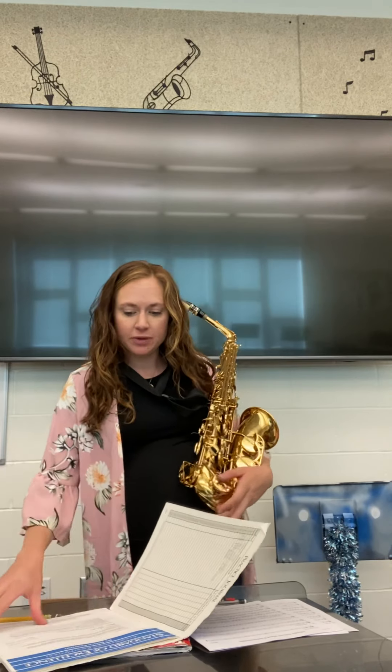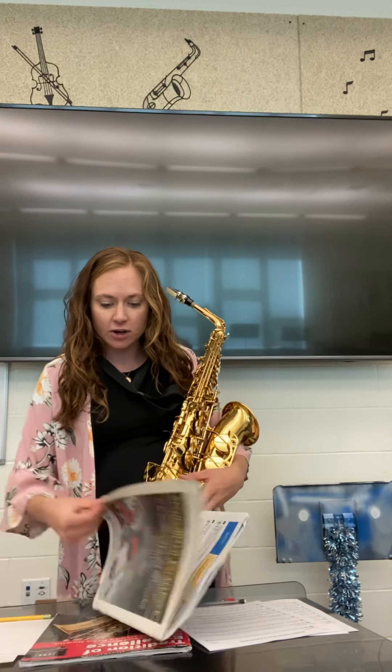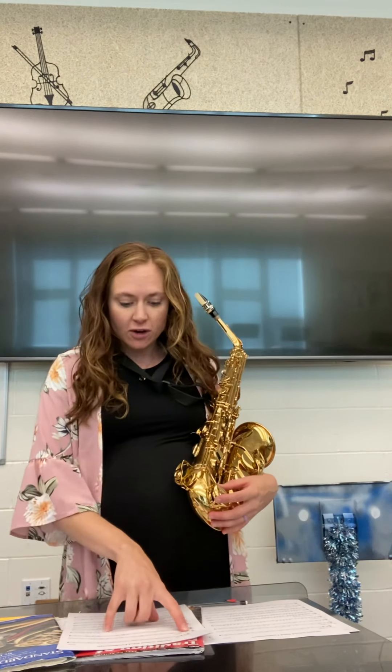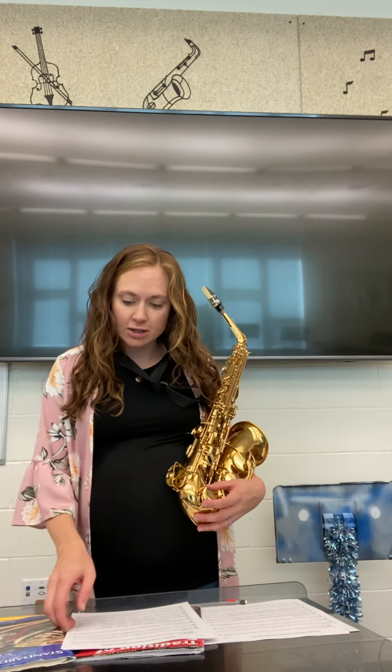B is a little bit more challenging. If you would like to use your fingering chart — at the front or back of your books if you're in eighth grade — then use it, because this B exercise is the Remington exercise that goes down by half steps. You'll find your first note, and your first two measures go back one box in your fingering chart. Then the next one goes back two boxes, the next three boxes, then four, five, six, and seven boxes — that's how the Remington exercise works.